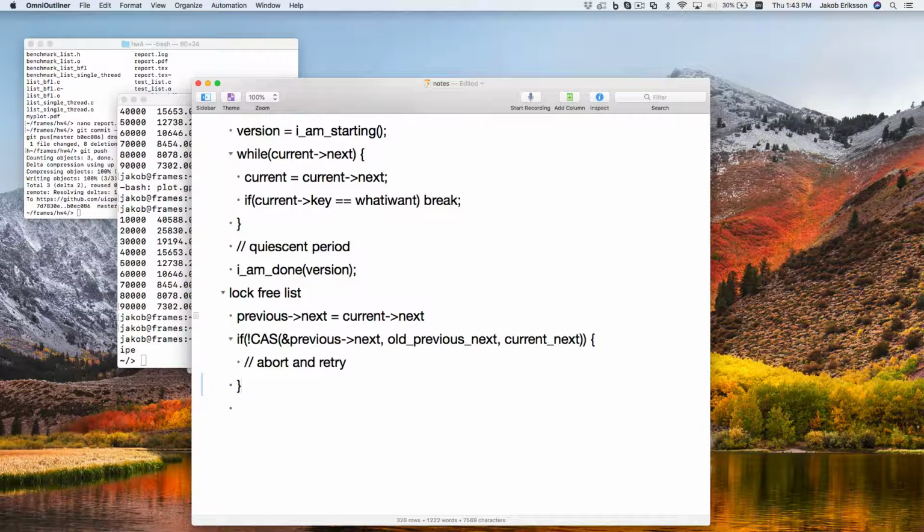Okay, so if it had changed, then what? What does it mean, abort and retry? It means we have to start from the beginning. Right? So now we have to traverse the list again. We don't know that we are anywhere near a safe node anymore. Someone changed the node just before us. So we stop whatever we were doing and then start from the top of the function, try to find the right place to insert, or the right place to delete, I guess, in this case, and then do it again.